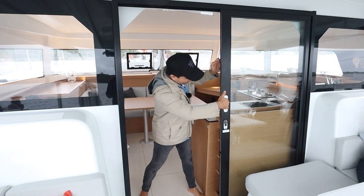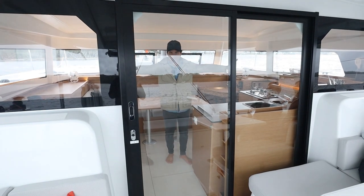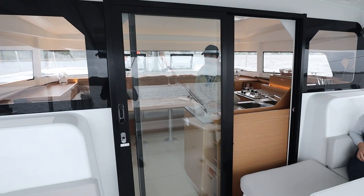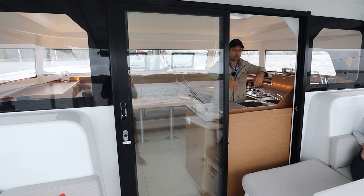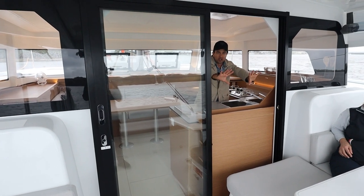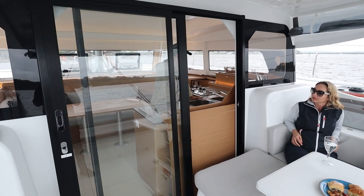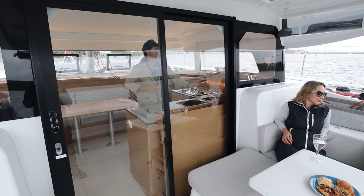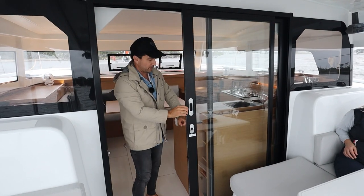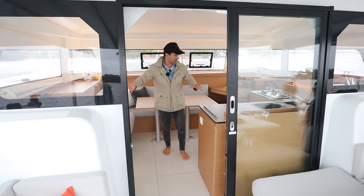You could have the kids inside and the adults out, with a partially open door giving access between them. It might be a good idea for XS to consider having these windows as an opening option in the future. This is all very nice and open plan — now let's start to talk about what we see. I'm over here on the starboard side. This is your nav station, sort of a little office, though there is another dedicated office on this boat.